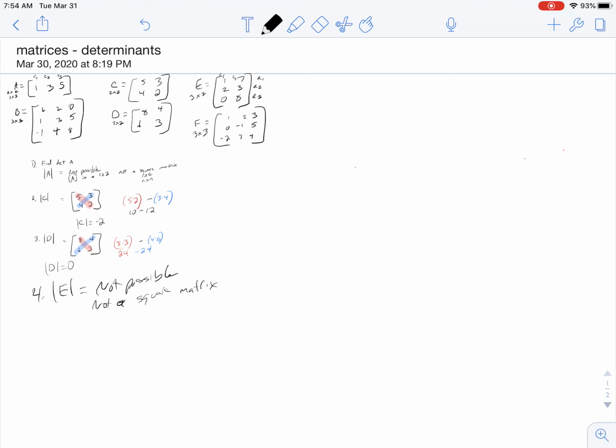All right. So in that case, there's no solution. Okay. So now if we were to take a look at a problem like number 5, and I asked you to find the determinant of a 3 by 3 matrix. Okay. All right. So in this case, before we jump into it, we ask ourselves, can we find the determinant of a 3 by 3 matrix? You would say yes. It's a square matrix, same number of rows as columns.